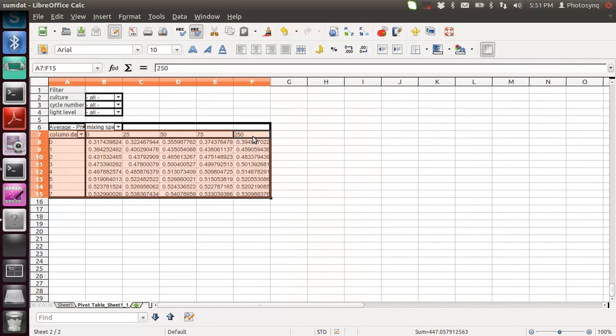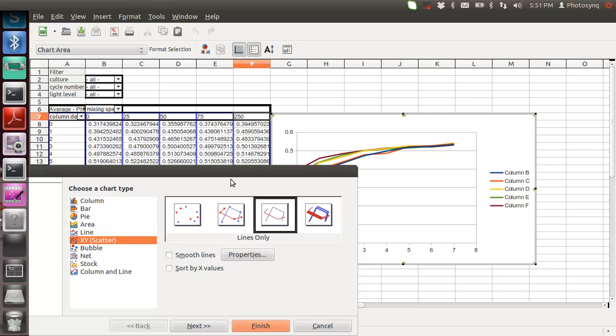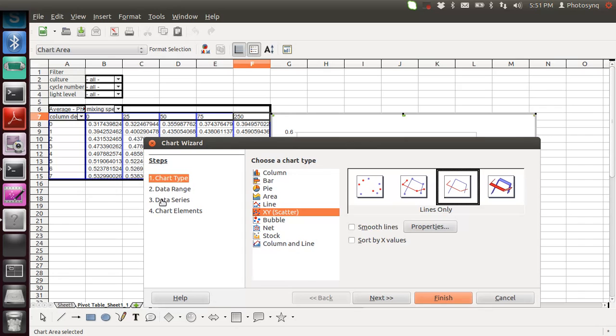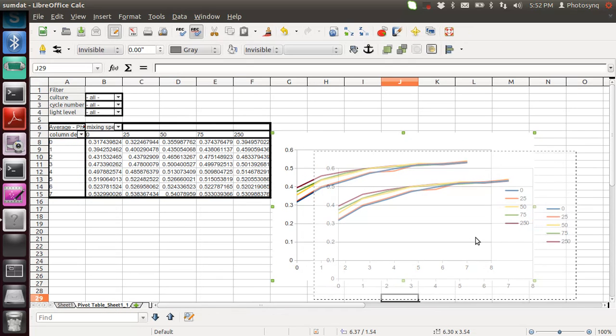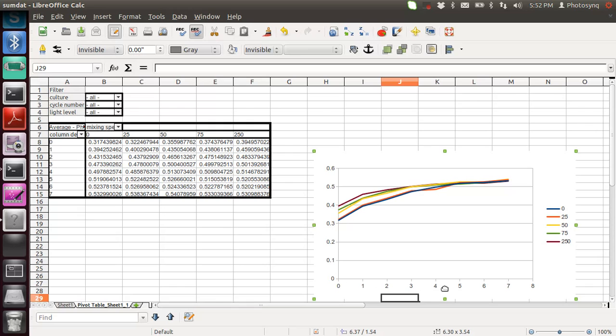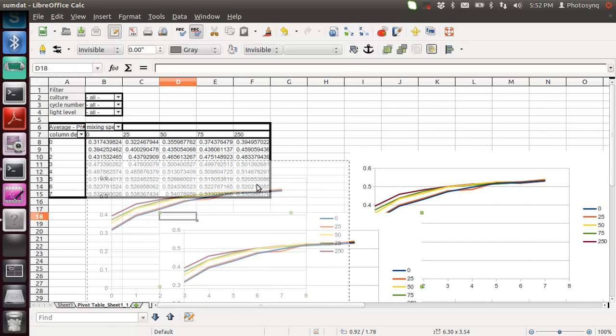So now we're going to graph this. So just select all that stuff, hit Graph, X, Y, and there you go. I could also do first row as label and first column as label. So this is the column depth on the bottom in centimeters, and each line is the RPM with phi 2 on the y-axis. So that's one dimension of this pivot table.